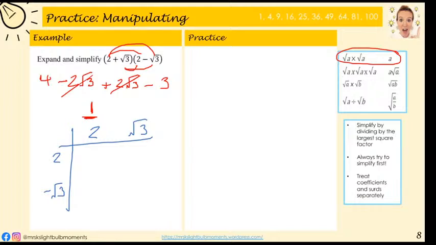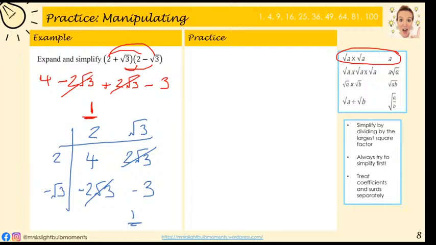Then we have to fill in our multiplication grid. 2 times 2 is 4, so the 4 goes there. Then we've got 2 lots of root 3. Then we've got our 2 lots of minus root 3. Then we've got our minus root 3 times root 3, which is just our minus 3. Then you have to add those 4 terms together, and you'll see these ones still cancel each other out, and we end up with 4 minus 3, which is just 1. Same answer. It's just another way of doing it.